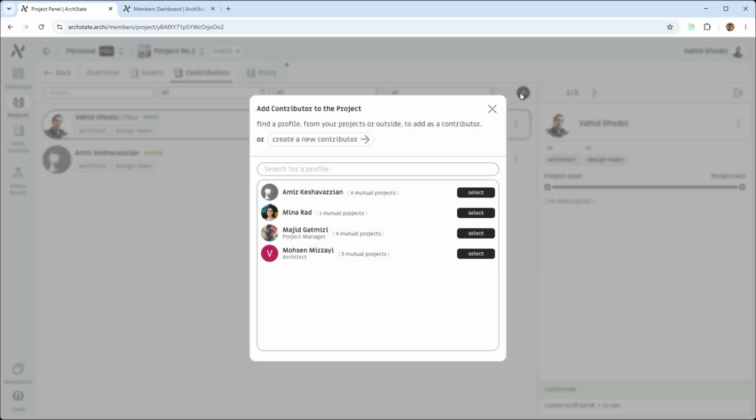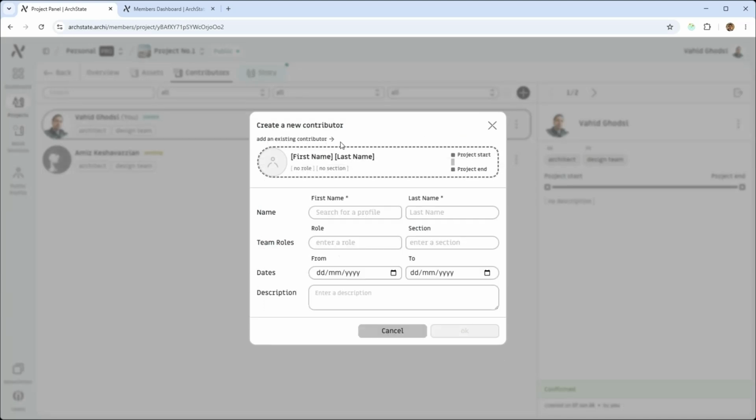In case the team member that you want to add as a contributor is not yet registered on the platform, there is no problem. You can use this create a new contributor to have a new window open. I'm going to put some name here and assign a role again.